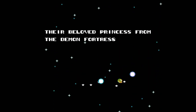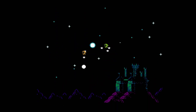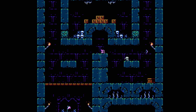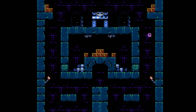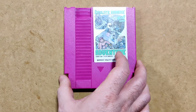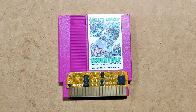On another note, some modern homebrews seem to be a little hit or miss. Commenter Tantaroba noted on my last video that Micromages especially seems to have some problems in four-player mode, but I was unable to reproduce it by playing the ROM on my EverDrive. That said, it is entirely possible that the physical version of the game would cause issues, because some of those PCBs are built with modern techniques that aren't necessarily compatible with every system out there.